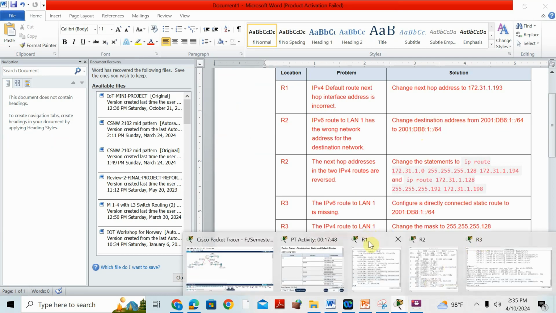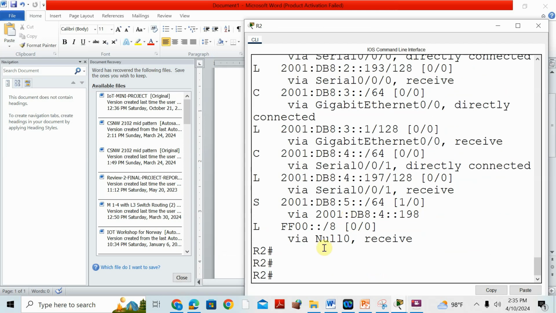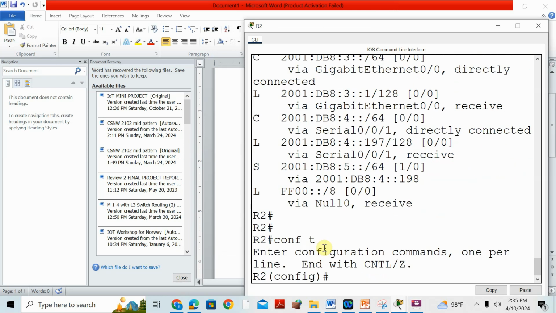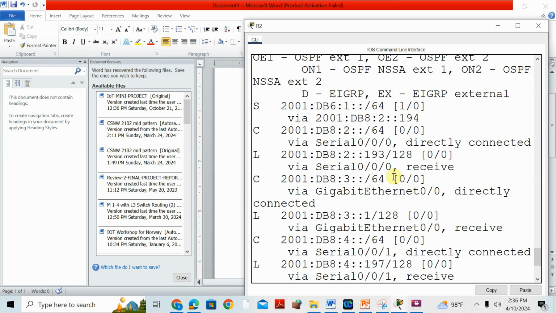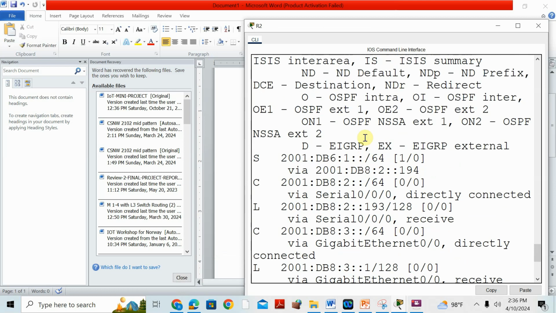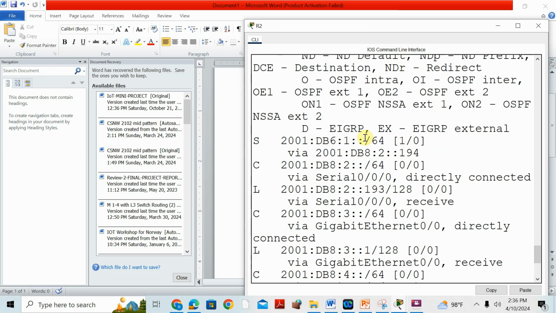Okay, so I will put here, configuration mode, IPv6 route 2001... where is that? This one. Copy.